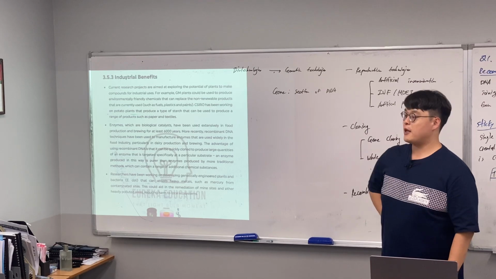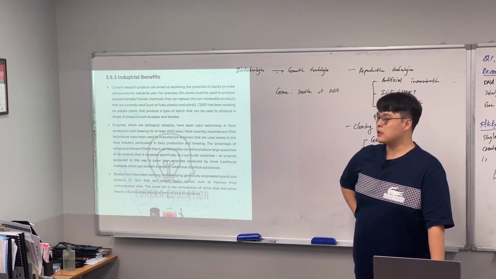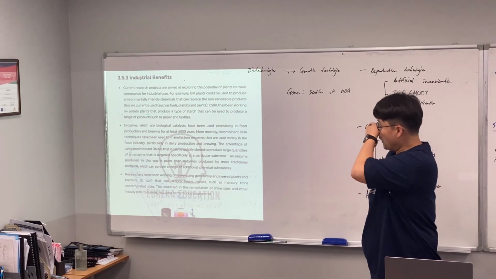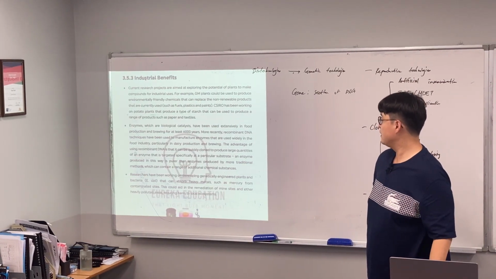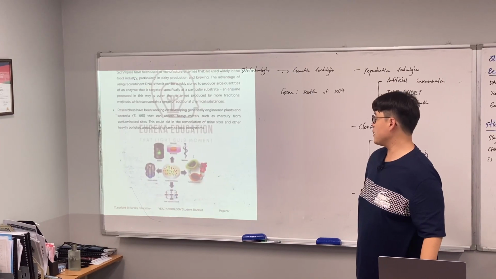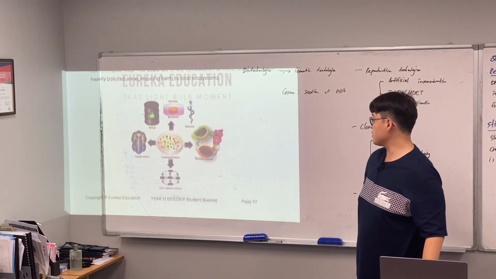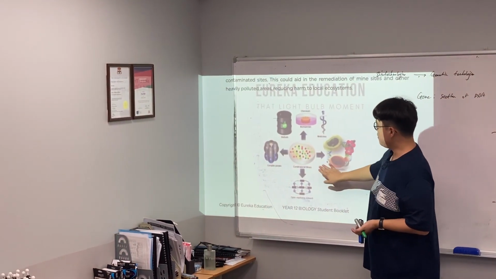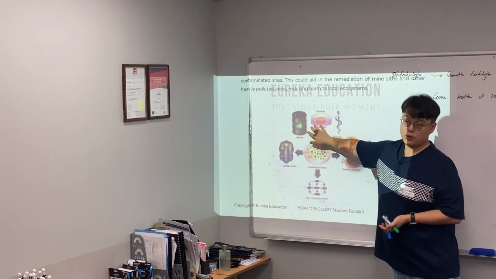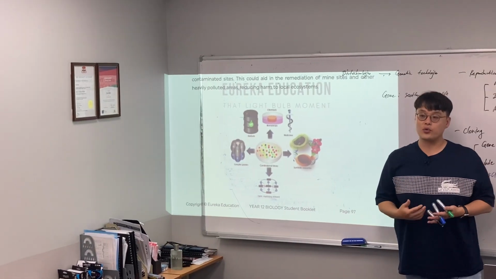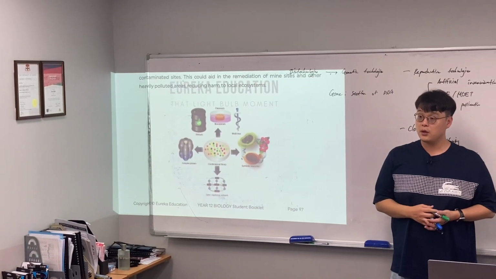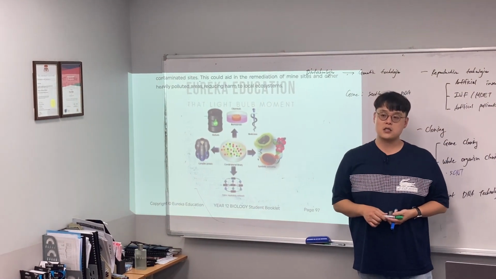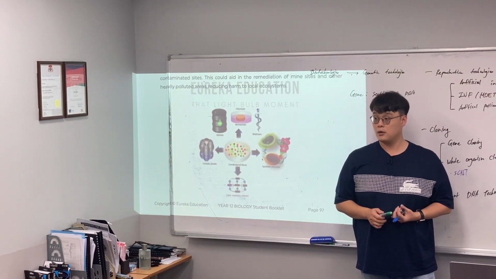Now, industrial benefits. What would be the benefit in industry then? Let's have a look. Enzymes. Have a good think about here. It shows you some uses of biotechnology for biofuels too, so that's replacing some of the crude oil and fossil fuels. Okay, enzymes, having lots of enzymes, is good for mass food production.